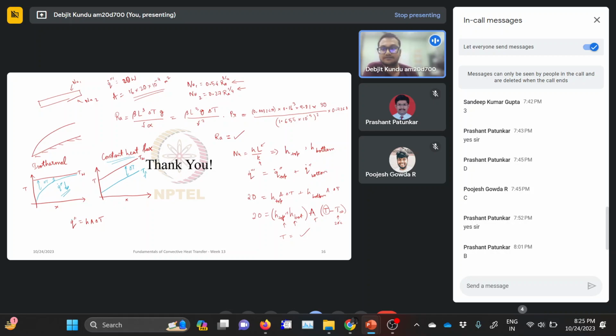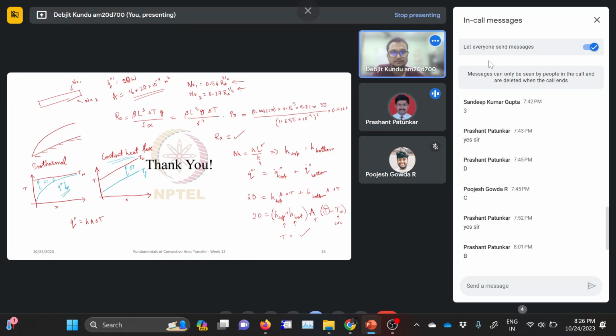Does that make sense? Yes. It's about the temperature difference. So in a constant heat flux case, that temperature difference is maintained throughout. And in case of isothermal, after a certain distance, both temperatures come very close to each other. As a result, there is not much heat transfer between the fluid and the solid. Yes.